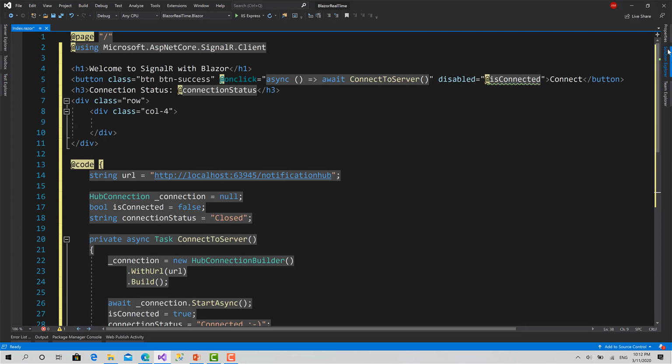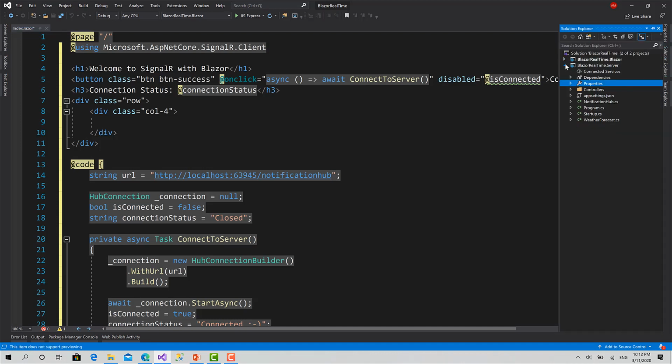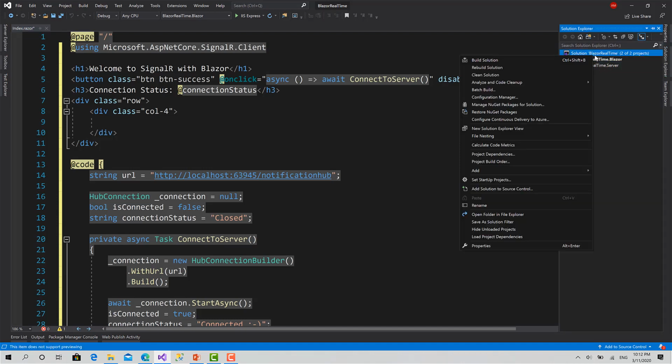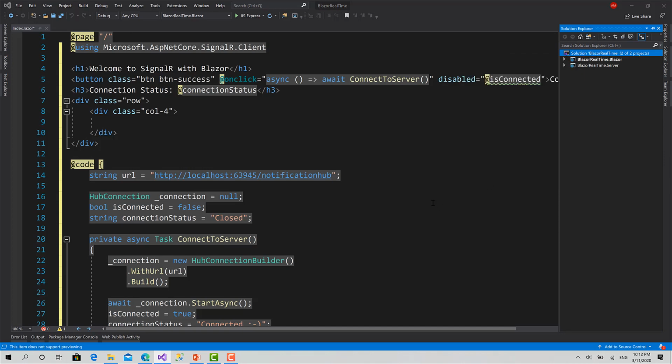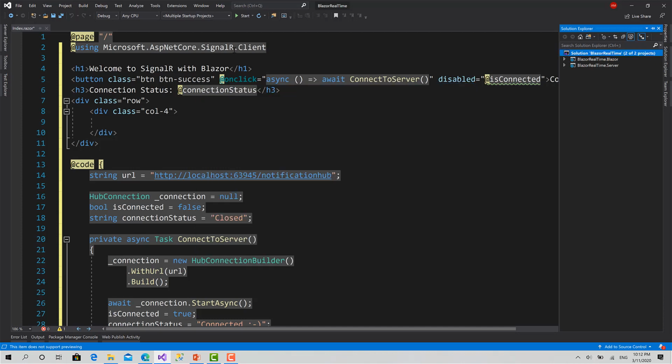We want to run both. I want to run both applications together, so I will right click on the solution, set startup projects, choose multiple startup projects, and click start on this one and start on this one, and hit OK.